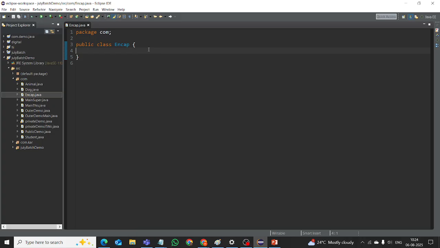For that purpose, let me write some variables. Let me declare variables only here. I don't initialize any data. Now let me write a variable as name, and this is the variable name. The data type is integer. After that, what is the rule? We have to declare the variable as private.